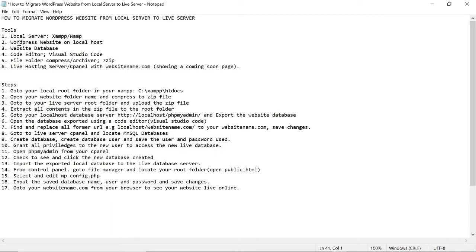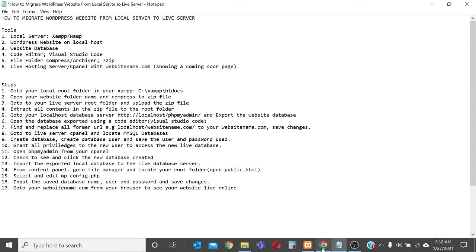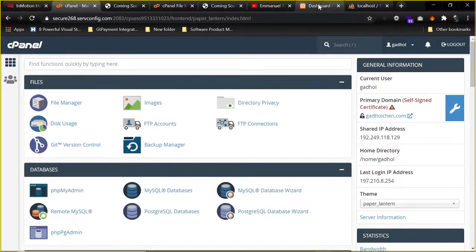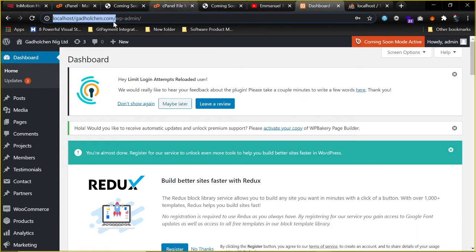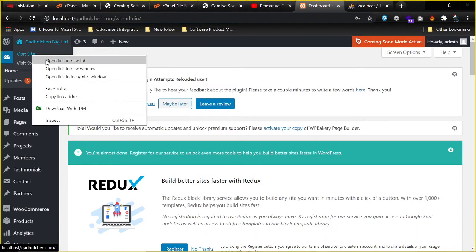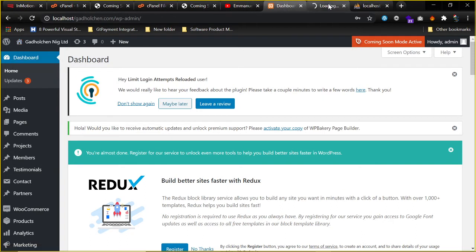Then a WordPress website on localhost. This here is my WordPress website. This is the back end, and then let me show you the front end. In this tutorial, we're going to be using this as a case study. So you can see my website on the localhost. You can see the URL is loading now.